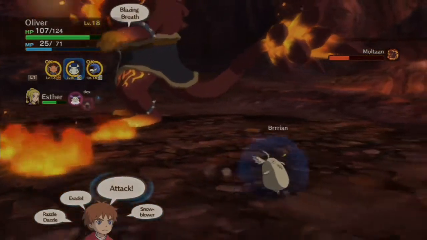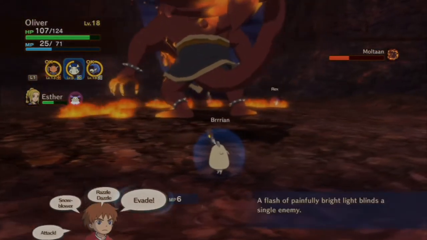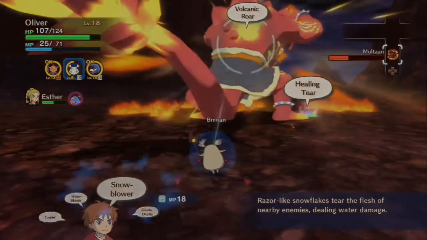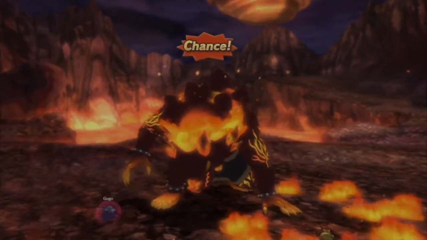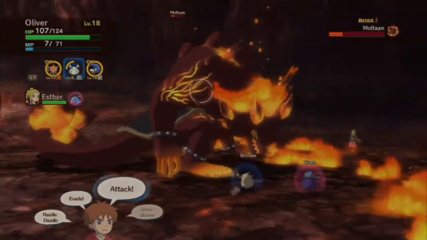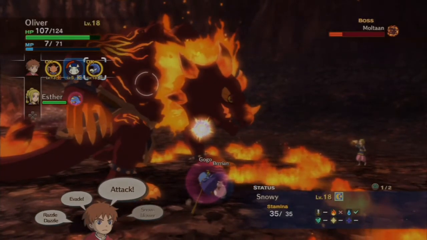All right, we've almost got Moltan down for the count. So you'll actually see, remember when I was talking about the recharge bars? You'll notice that I've already used up probably about 40% of Brian's. So now it's kind of blinking red. It's getting ready. I'm gonna have to pull somebody else in.